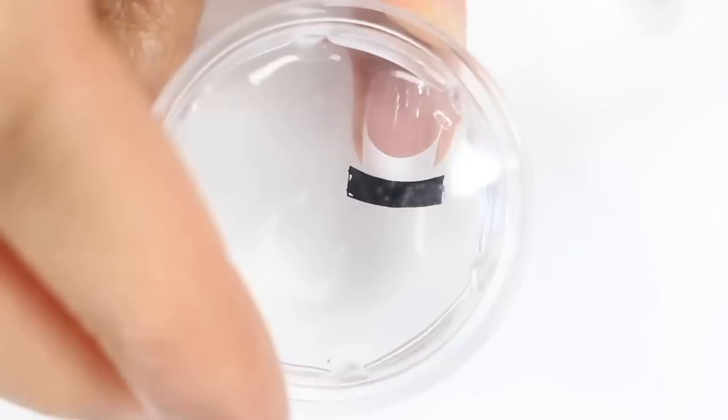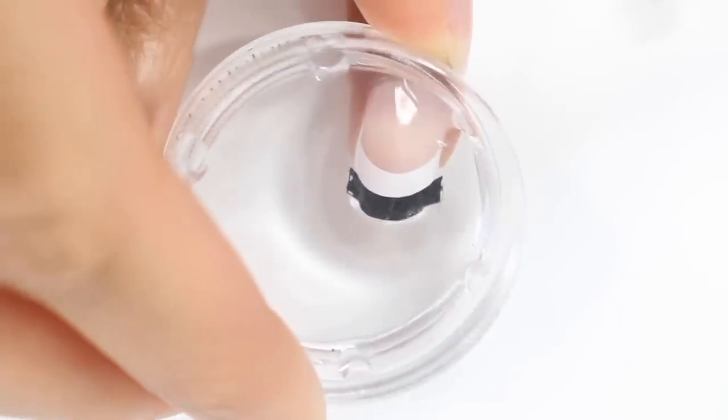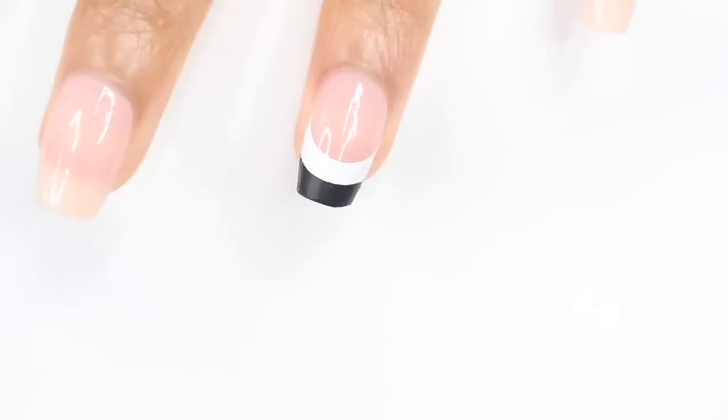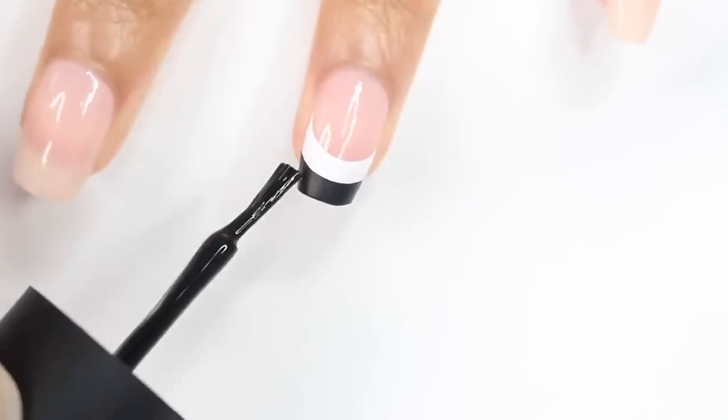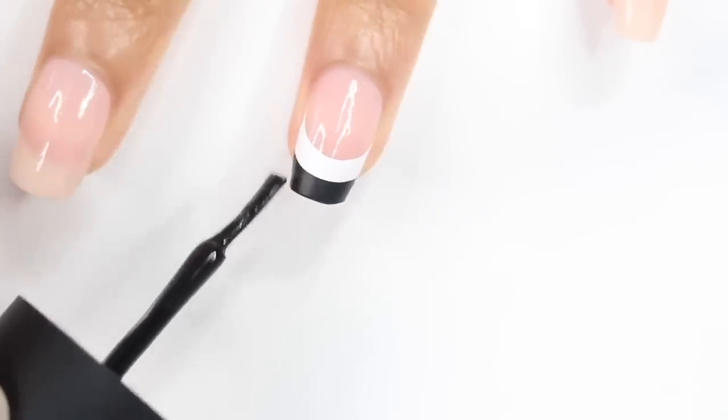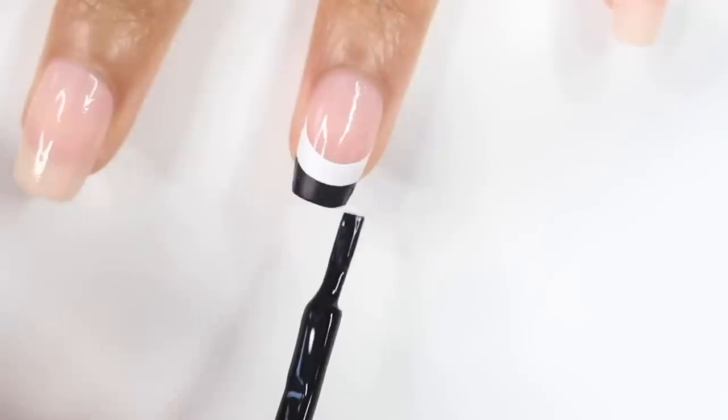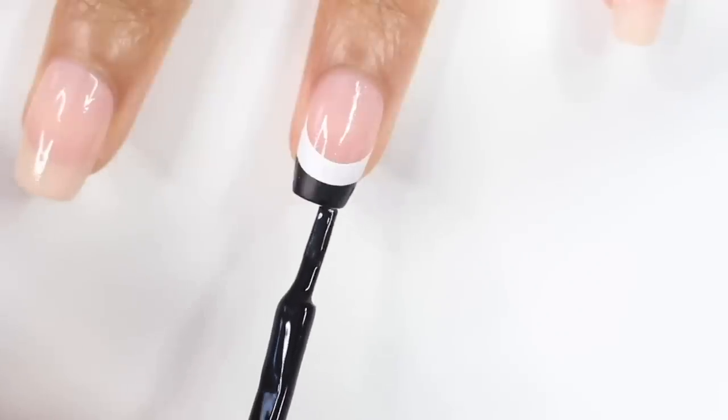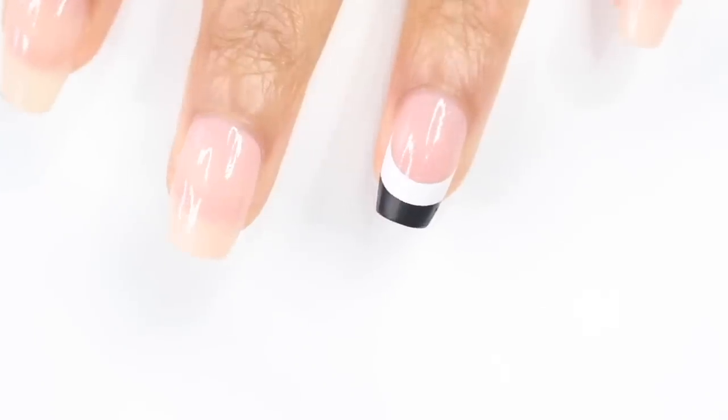So here I'm using that black stamping polish again and a smaller French tip, and I just stamped that right on top of the white French tip. Guys, I honestly did not expect this to work, but do you see that? It was lined up nicely and everything. Again, I didn't even really know what I was doing, but it was great. I was happy. And I did miss a little bit of the top, so I just filled that in with the black polish.